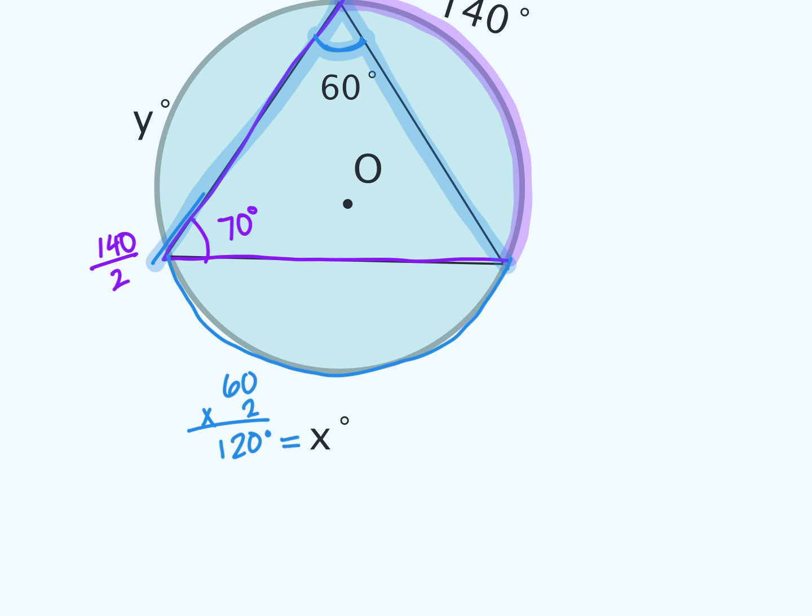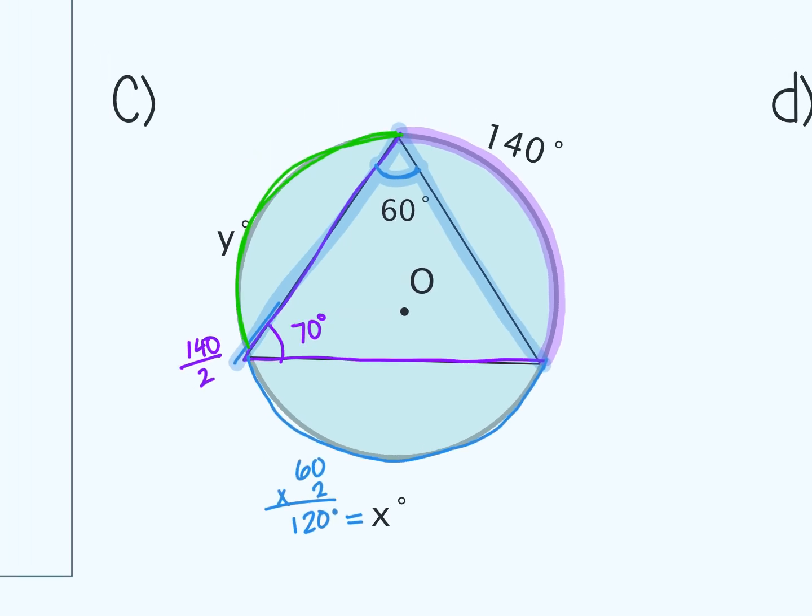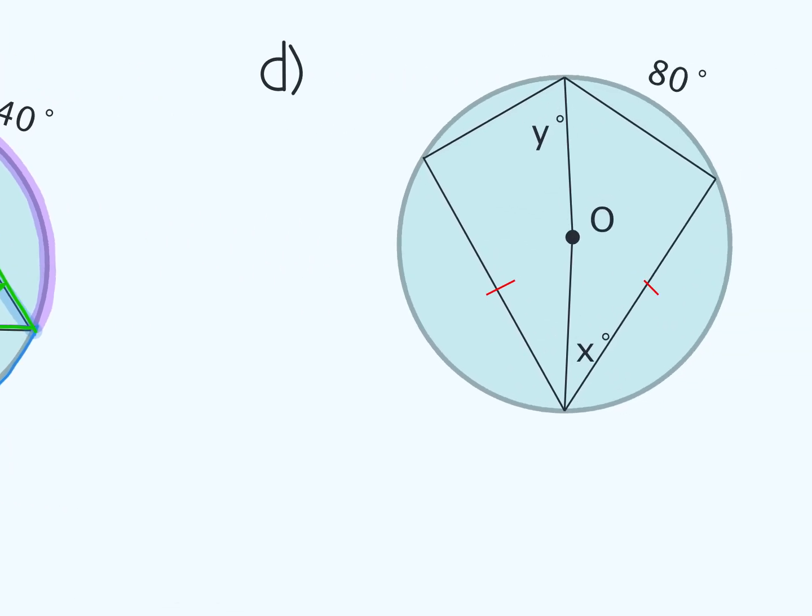for x. And then finding y, how would I find y? Trying to solve for y right here. Good, so I'm going to go ahead and add 140 and 120. I'm going to get 260, and then 360 minus 260. Y is going to be 100 degrees. One more thing, how would I find the measure of this angle? Divided by 2, what would that be? 50 degrees.